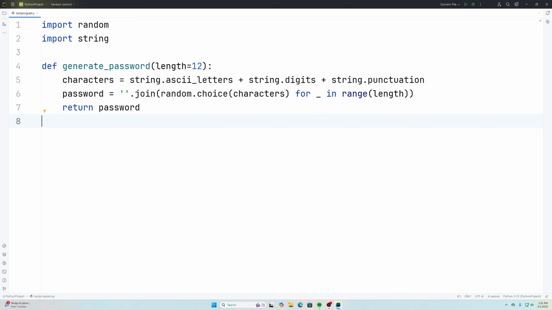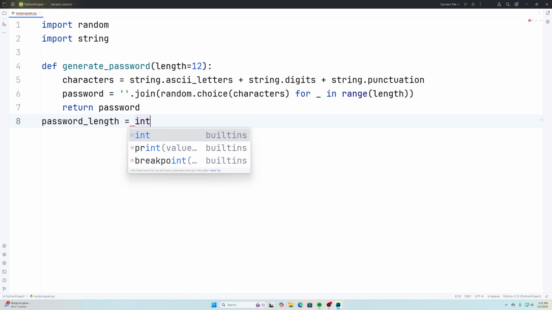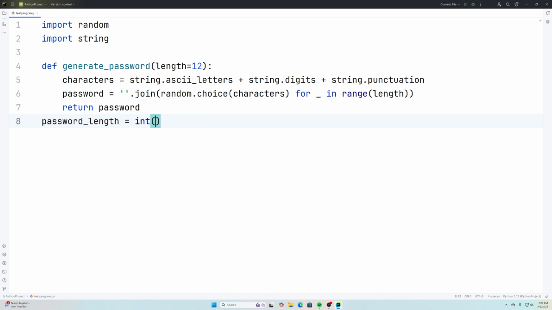And I'll press return. And then down here, this is outside of the defined function. I'm going to go password underscore length is equal to, and then I'm going to go int integer input. So you're asking the user to type in a whole number here, an integer.